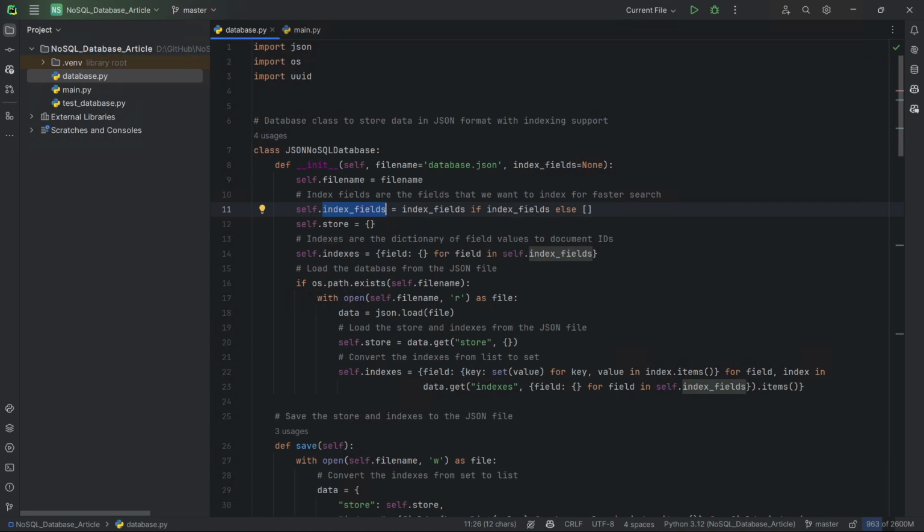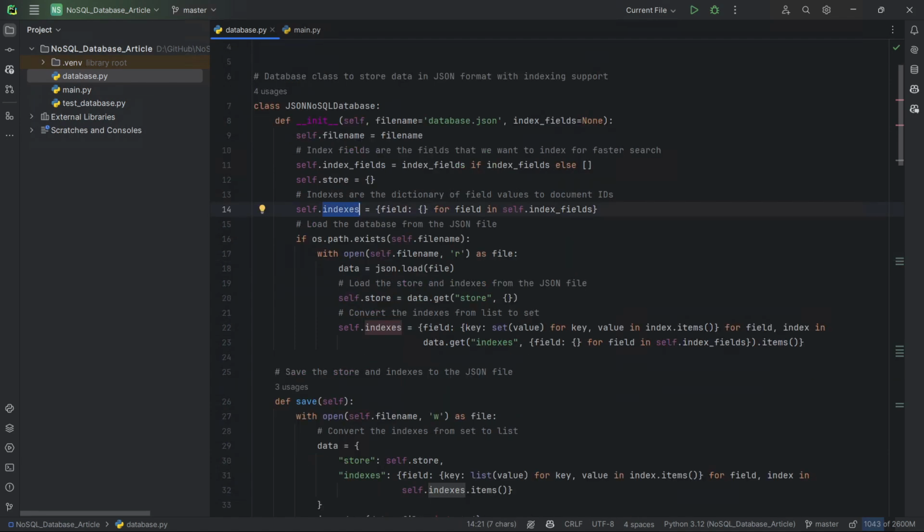So not only do we keep track of the index fields, but of course we also need to keep track of the index itself. So here we're initializing a dictionary where the keys are the names of each of the fields, and we're setting that to the index. When we are loading our JSON file that contains our database, we are loading, as before, the store.